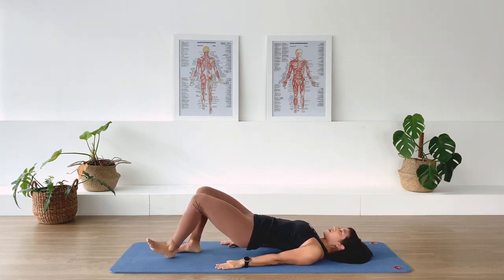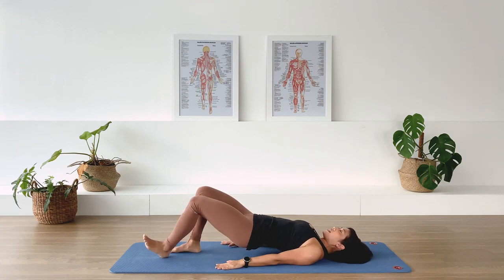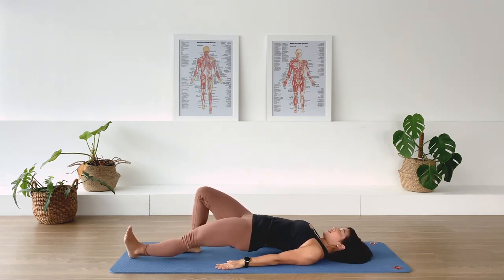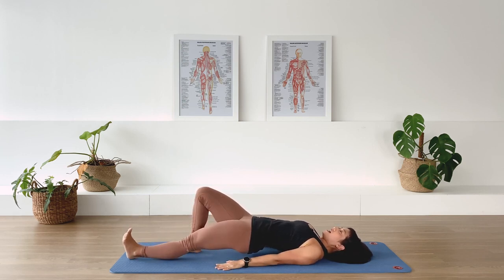And come back. And then again, straighten the leg away from you like we did before with the pelvis up. And bring it in. And again, reach out, three more. The pelvis doesn't move. And bring it in. And two more. So we're really working on the hip extensors here, your hamstrings and your glutes. And last one. And bring it in.